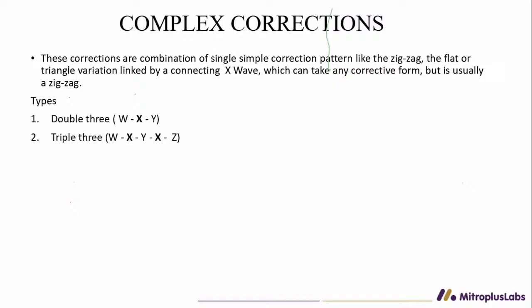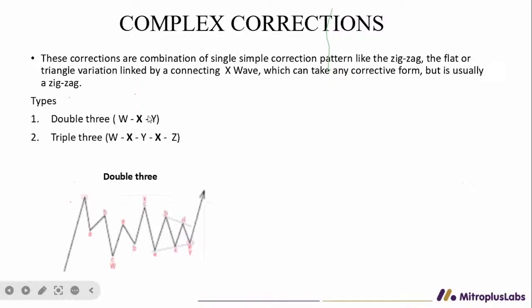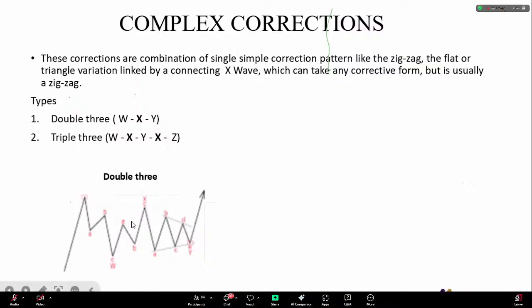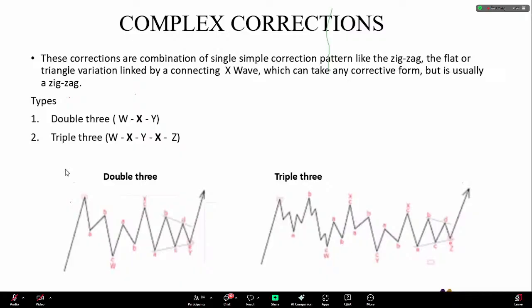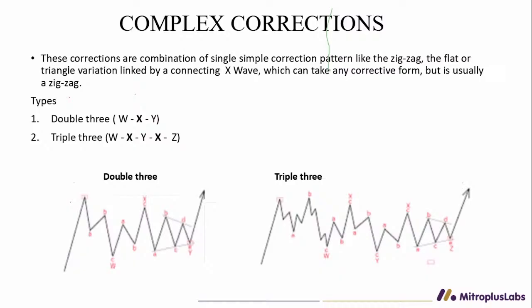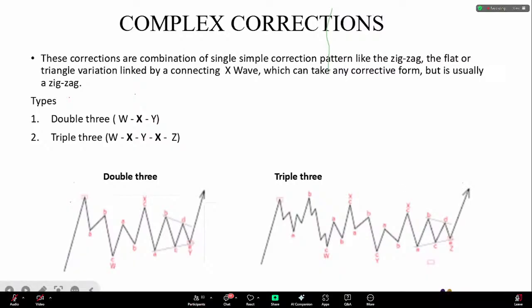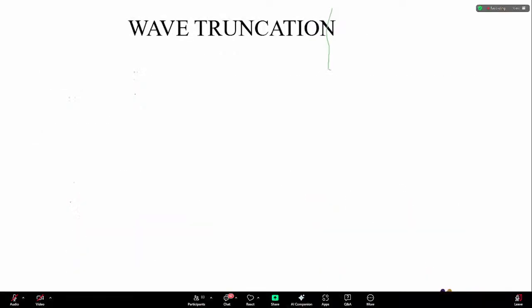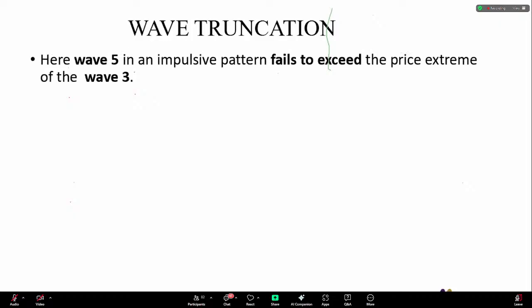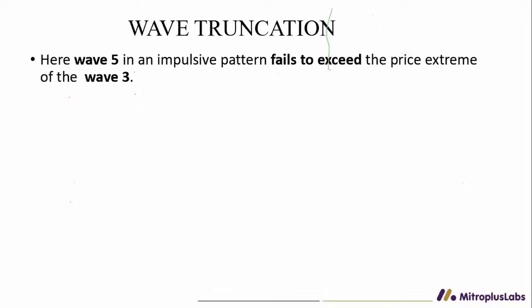So for the double three, it's just zigzag like this illustration of a double three. Then you're saying, okay, the chart is wave X, correction, flat. So W and Y are just the names that people give. Sometimes you look at the chart and see a zigzag. Wave 5 normally has some of the common patterns.